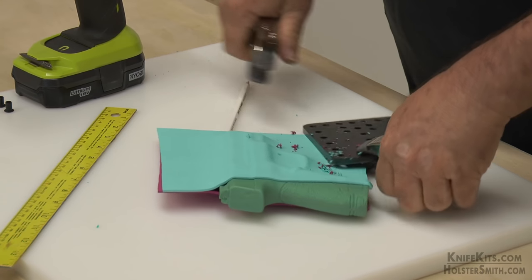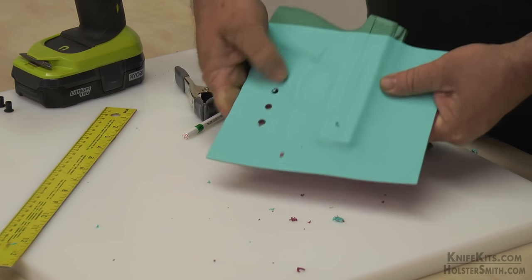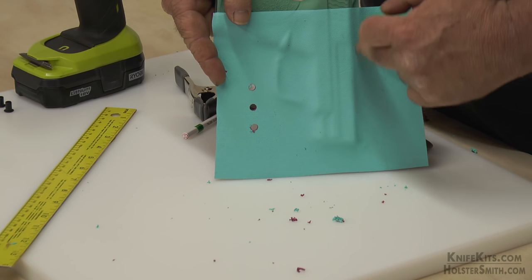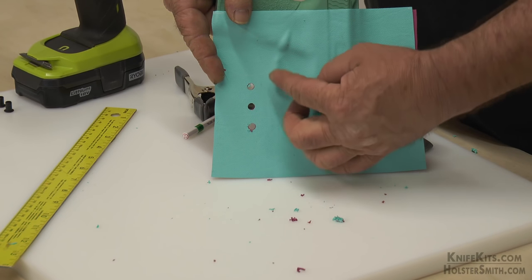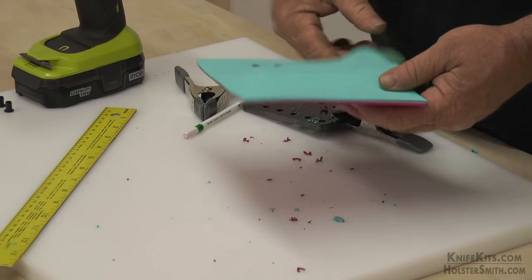So I'll go ahead and take the clamps off and show you what that looks like. And as you can see, it's pulled some colored material through here from the other side. But you've got three holes in a line, and they are parallel to the bore axis of the gun. That keeps it from looking weird. And it being an inch above here gives us plenty of room when we go to cut to come in here and leave us plenty of room over the top of the eyelet.